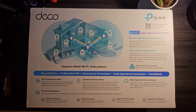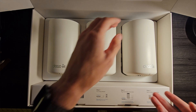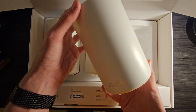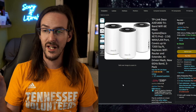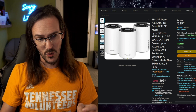It covers 7,200 square feet with Wi-Fi 6E and a 2.5G WAN/LAN port. This thing should be extraordinarily fast, and I'm assuming it's going to solve all of her Wi-Fi problems. After setup, I bet all her cameras are going to work perfectly and she'll be getting full speed pretty much all across the house — moving from that junky Eero ISP-provided unit to something far, far better.